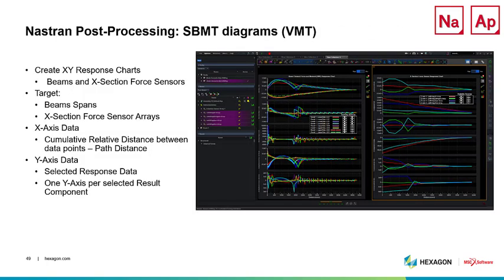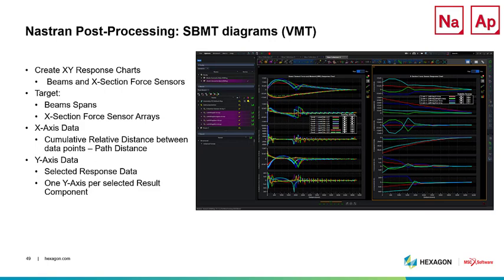Okay. The next technology, which I'm most excited about, is shear bending moment torque diagrams, otherwise known as VMT or SMT diagrams. These are in the XY response charts, and you can see an example here. And it's just got a whole lot of capability here. Now you can finally see the shear bending moment torque of your finite element model. And just like the rest of Apex, you can do it on an assembly, or on a specific part, or on a specific sensor, whatever it is that you need. Apex has that visualization update automatically.